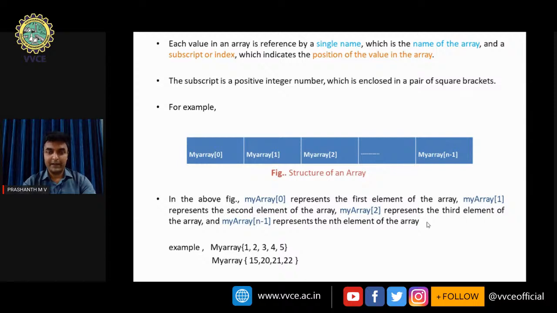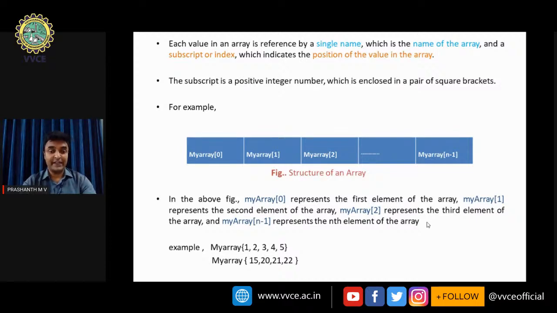So in the above figure, myarray[0] represents the first element. And one thing you need to keep in mind, students: once you start storing values in the array, the subscript or index value must and should start with 0.